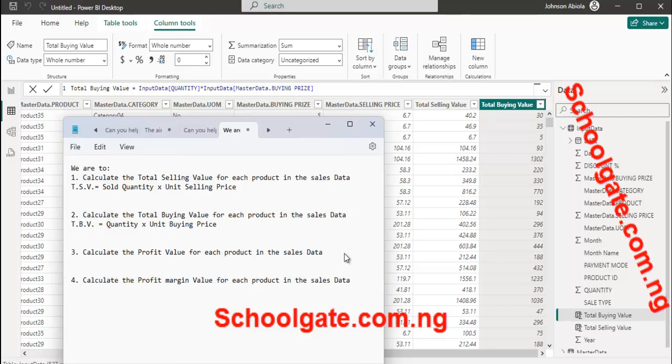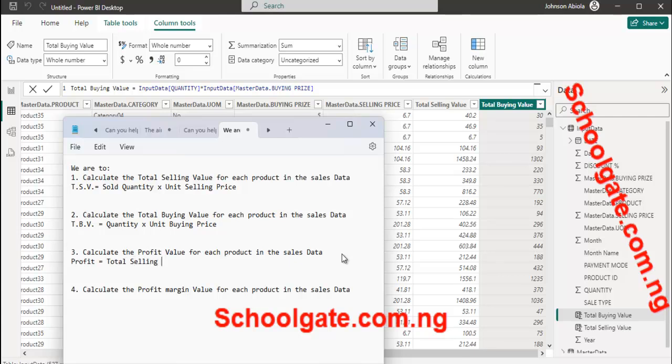Now the formula for calculating the profit is: profit equals total selling price minus total buying price. Total selling price minus total buying price.